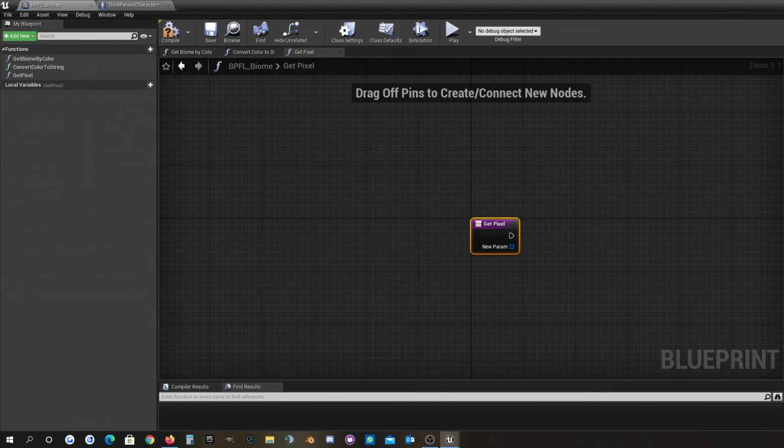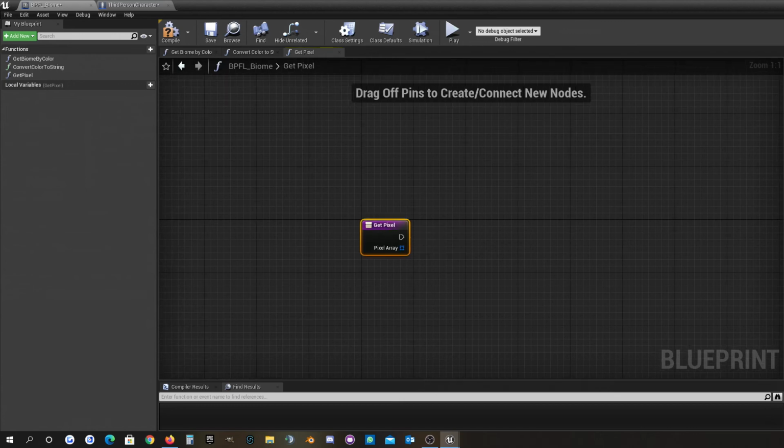So this is our pixel array. And yeah, what's also important, of course, is we want the information of which x and which y location we want to see. So it's x position and y position here.